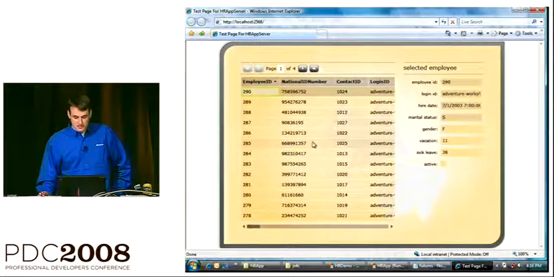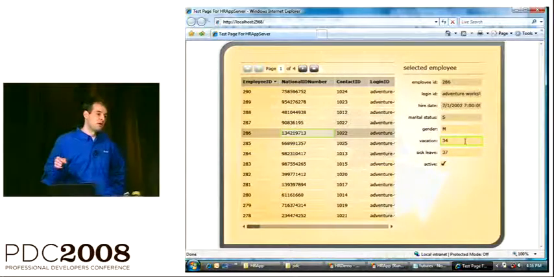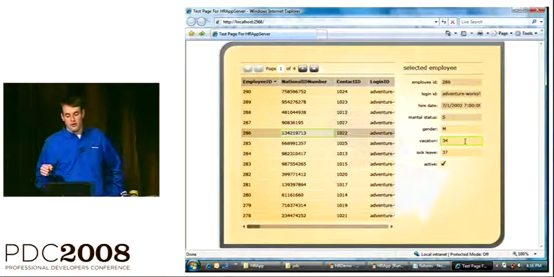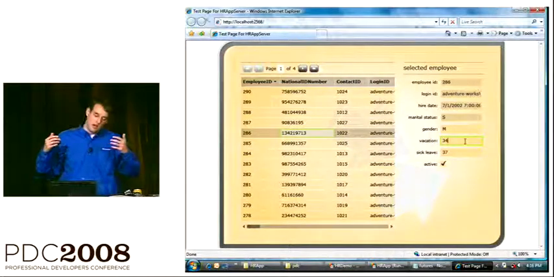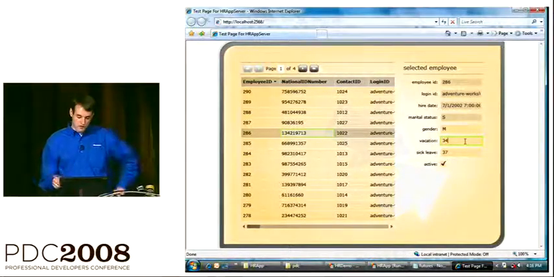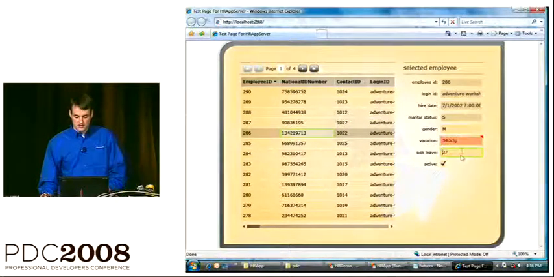So now when I run this, I get my details view off on the right, which is kind of nice. But also, because we have the default validation UI turned on at this point, I can come in here and say vacation is an integer field. We can do basic type checking out of the box. So if I put in some characters, it's going to give me some validation errors.